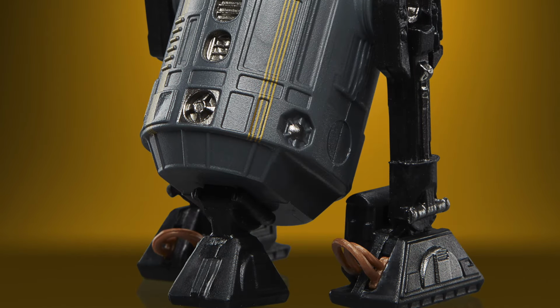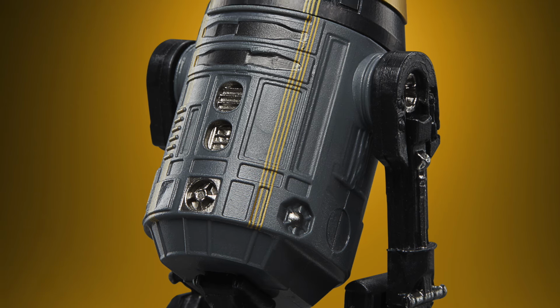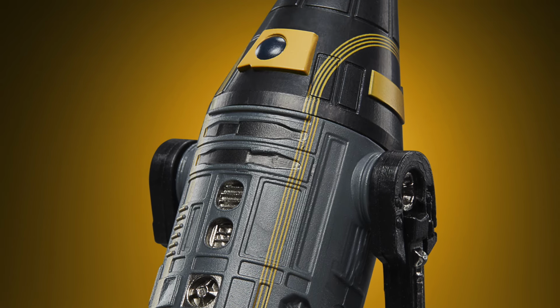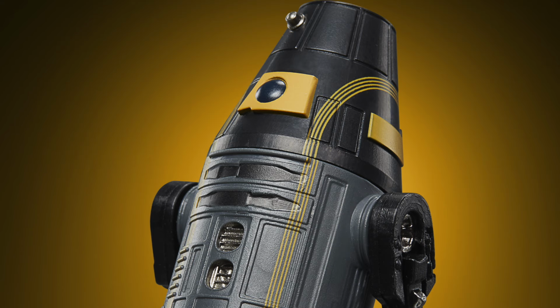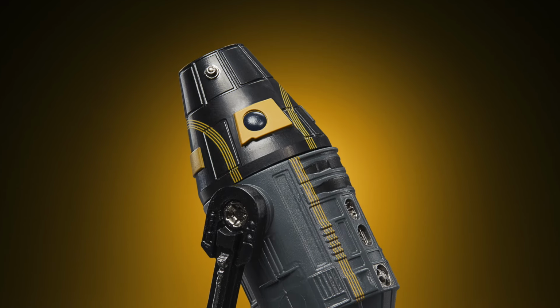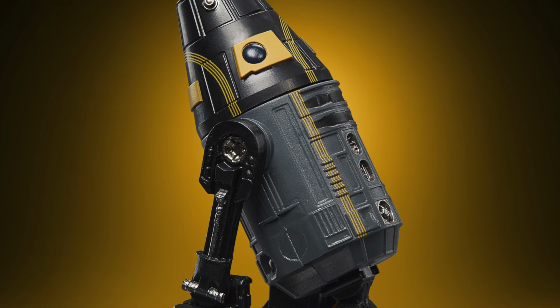And the final figure in this 4-pack is RGG1, or GG as he's better known. And this is one of those sort of more cone-headed type astromech droids. He's all black, a little bit of gray on the front of him there as well. But apart from that, he's got some orange details on him, which look pretty cool. Another great looking droid for the collection.